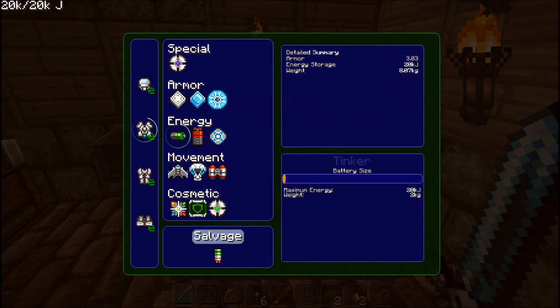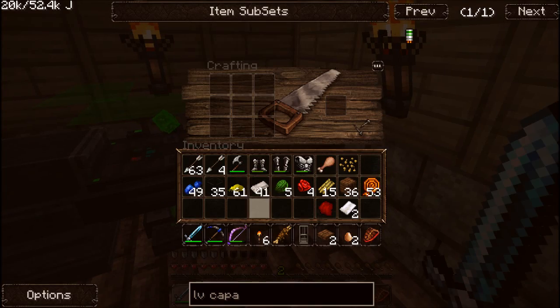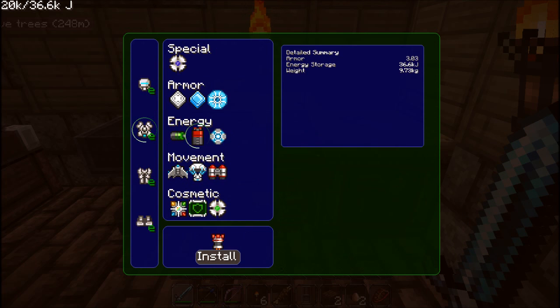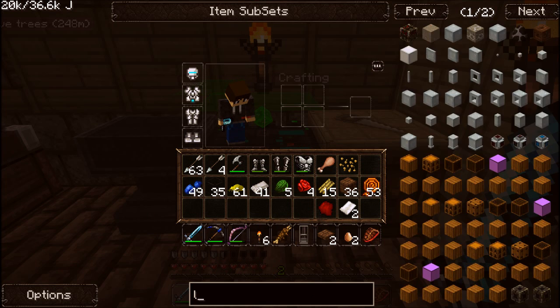Battery size. Maximum energy. Not even this takes weight up. What's that like? That's pretty sluggy. We turn him down a bit. Yep. What's an advanced battery? Then what would it take to make an MV capacitor? Just cause I guess that pumps out more power for less weight.